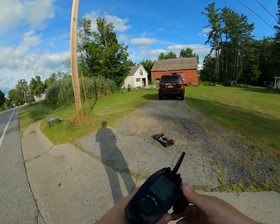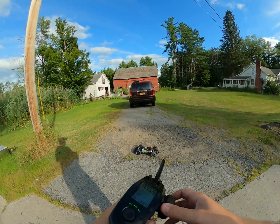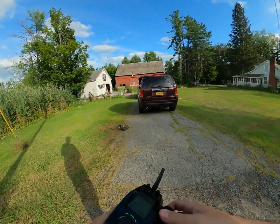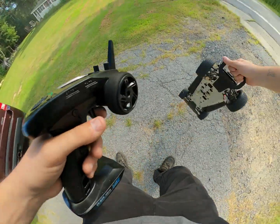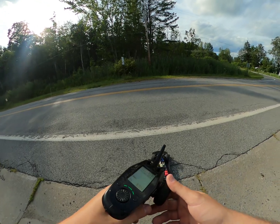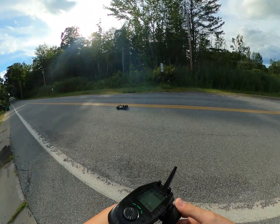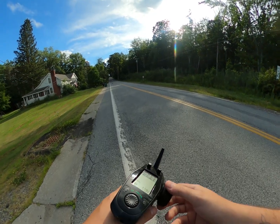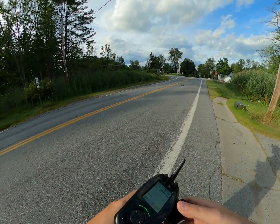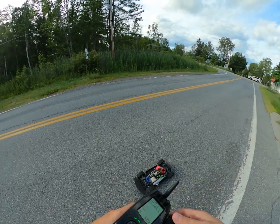I wish I had a little bit looser of a place to drive this, like gravel or some dirt. This car would really shine. Pavement's fun and all, but this is really a rally car. And this grass is too much for it. But she's running good. Just wanted to show you guys this quick little video. Tires run good. 17mm conversion is a success. Engine's running good. Exhaust is good. Everything sounds good.